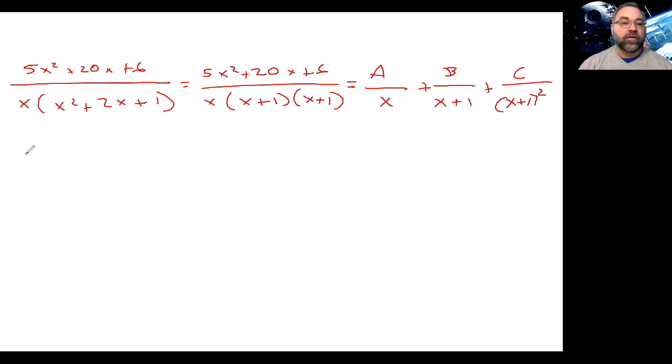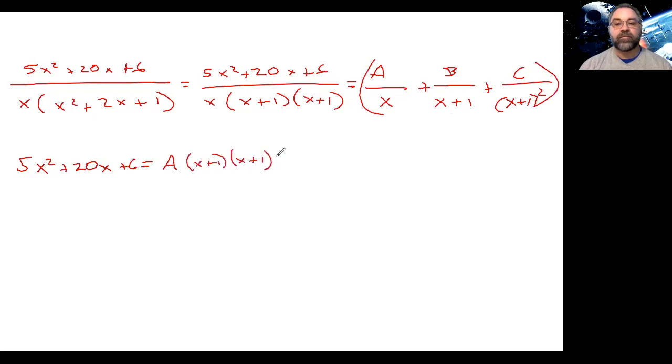So I will do the same thing. I will multiply by the denominator over. So 5x squared plus 20x plus 6 will be left alone. And when I multiply the denominator over here onto this side, okay, well, for A, the x terms would cancel. So we have x plus 1 squared. For the B, one of the x plus 1 terms will cancel. And for C, similarly, the x plus 1 terms will cancel. And so we'll get just Cx there. All right.